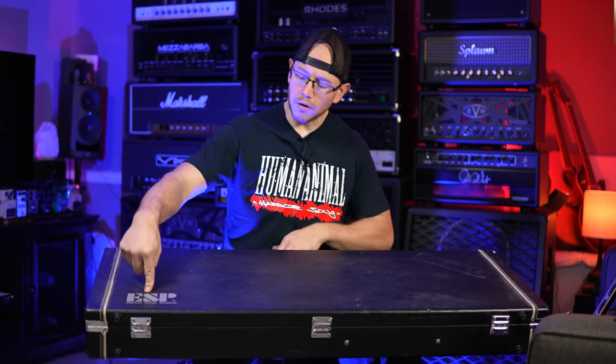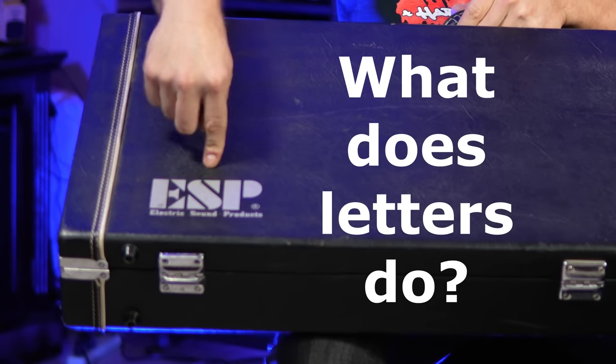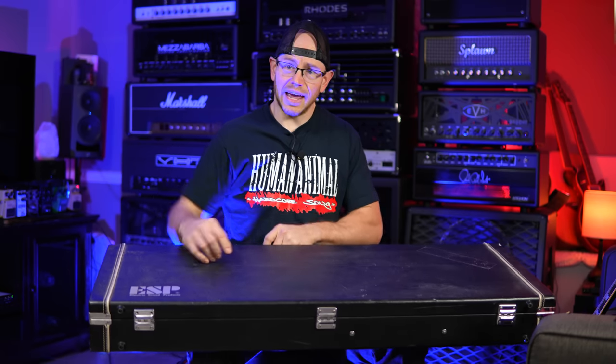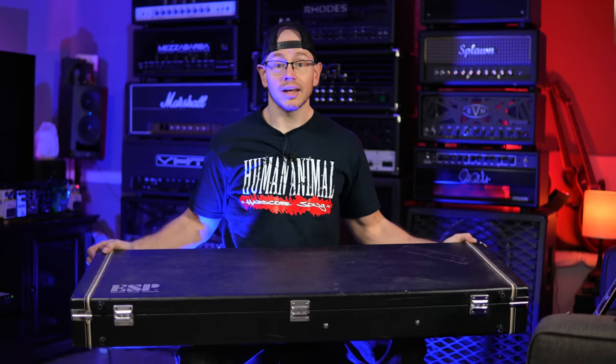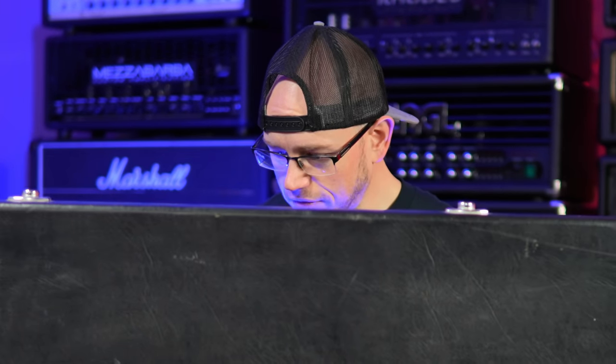Now you can probably already see what brand of guitar it is because of the case. And yeah, if you know anything about ESP cases, this is a pretty old style case. So we're just gonna get into it, man, because I wanna see this thing for myself in person so badly. Here we go. There she is, the legend in the flesh.